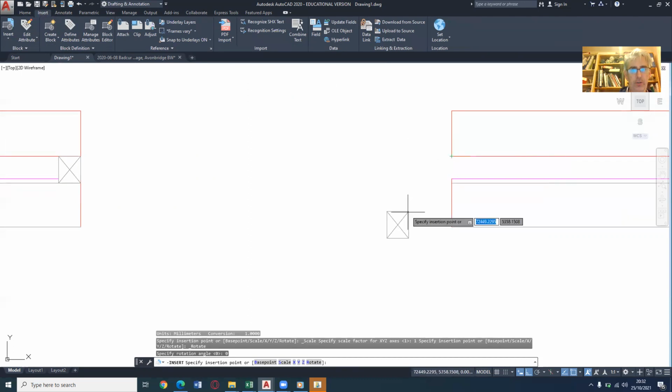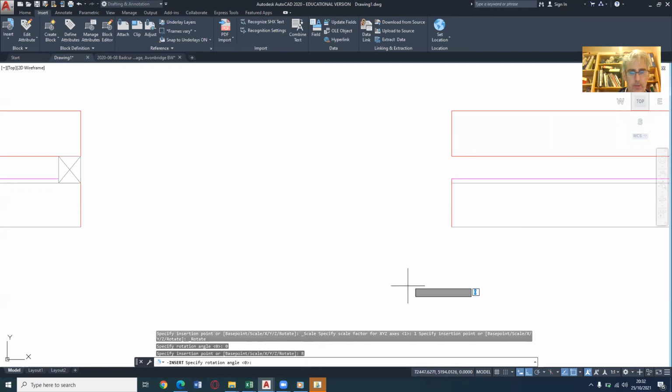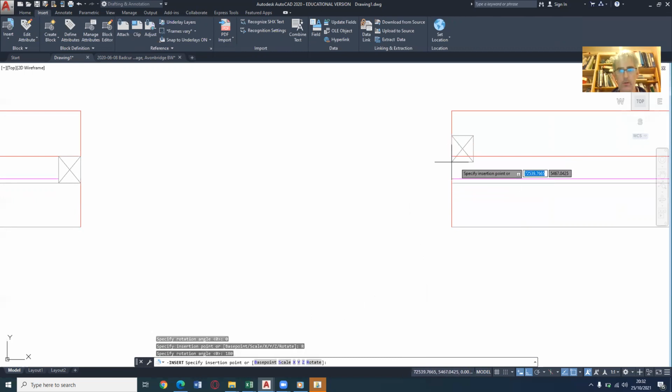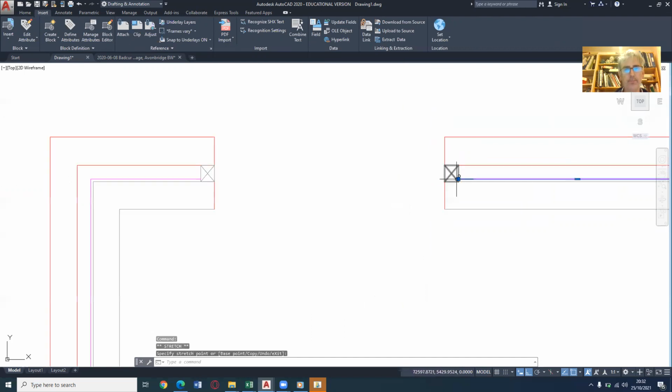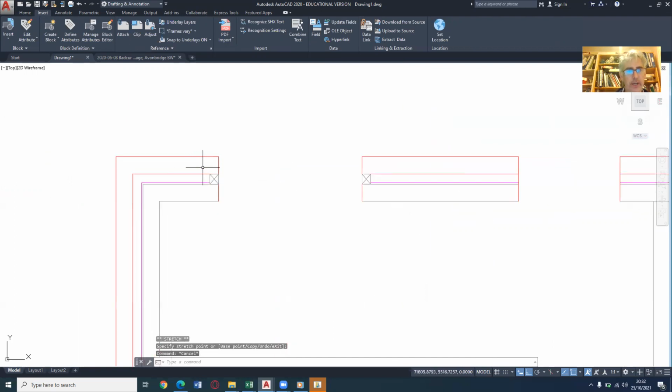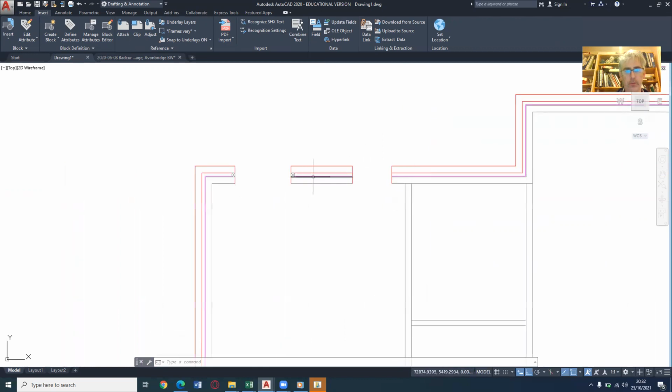Now we might need to rotate it here, so I'm just going to click rotate, or R, and the rotation angle I think will be 180 degrees. That means I can land it in here, and then I can drag this back as well. So you really want to be doing that to all door and window jambs.